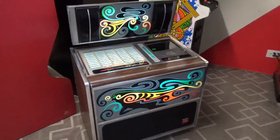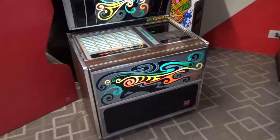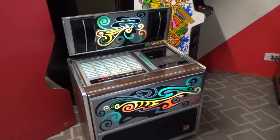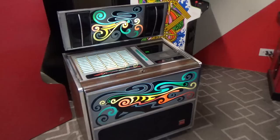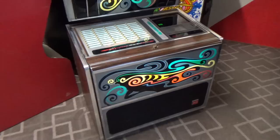So if you are a jukebox person, or you've got one at your house that's busted up, I'm just going to walk through it a little bit and tell you what I think and what pops in my head and the things I've learned working on them over the years. And then we'll play it a little bit. I'll probably do a separate video that I'll upload right after this one, so that I can play some actual licensed music and don't have to worry about the copyright police going nuts on me and canning this cool video where we're going to show you all about this jukebox.